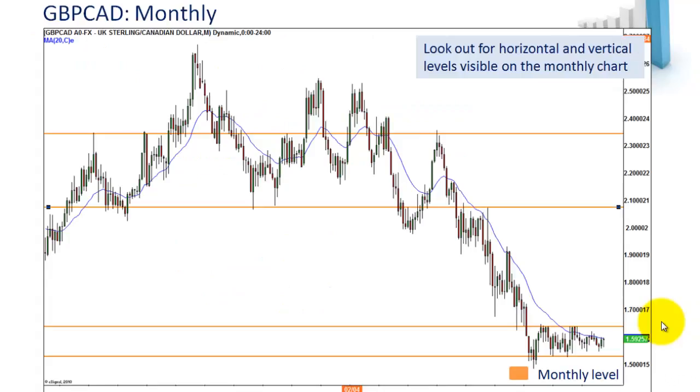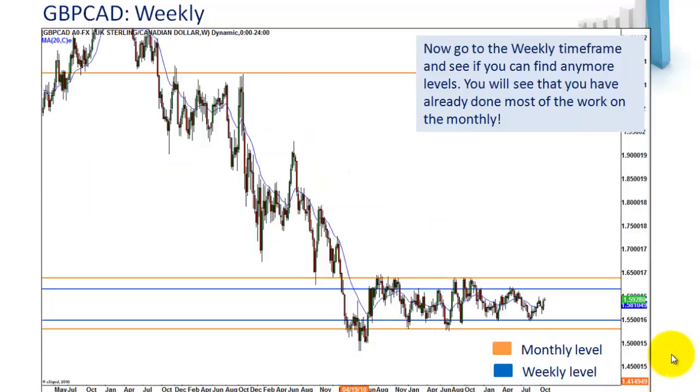So we'll start off with pound CAD here on the monthly, the highest time frame or the governing time frame, and we can see here that we've drawn the levels on, coded the monthly, and then we've gone down to the weekly, like so. And we've drawn the levels which we haven't been able to see on the monthly, but we now can on the weekly, and we've drawn them in a different colour, blue. Obviously, drawing your levels in different colours according to the time frame you're on isn't essential, but we're just doing it to illustrate the points to you.